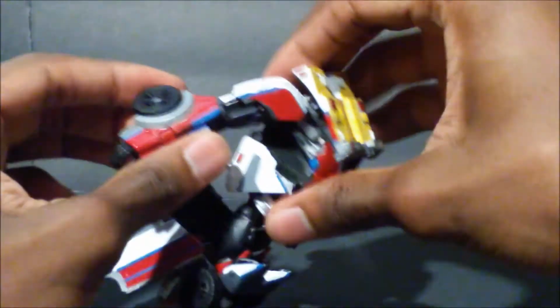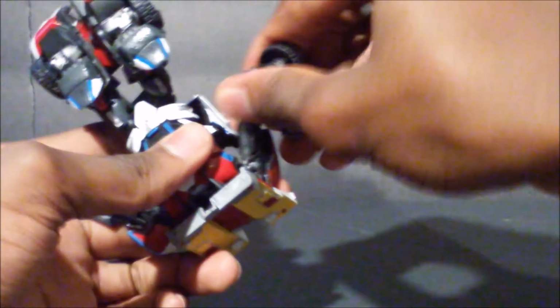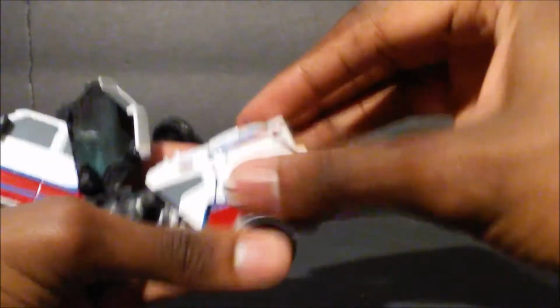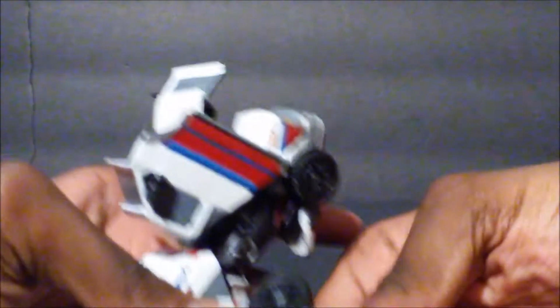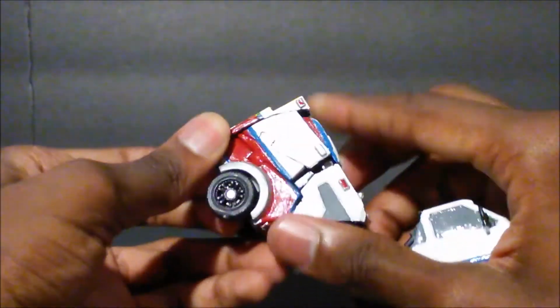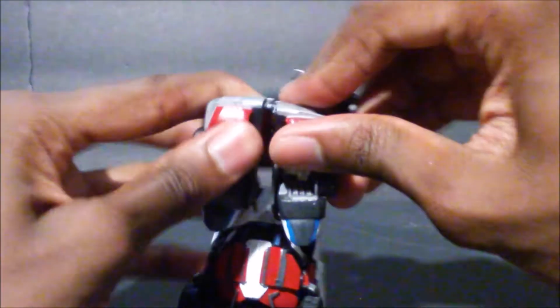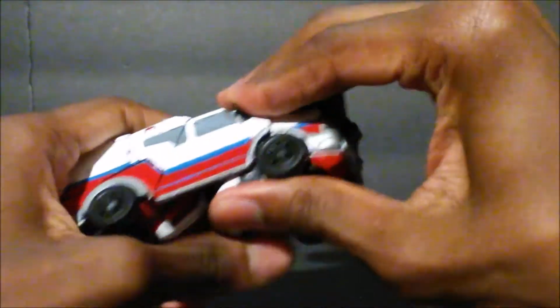Here I am fiddling with this. I know what I'm doing, just need to do it. Been a minute since I actually transformed this thing, so I don't exactly remember what his vehicle mode looks like. Like that, and get this up, fold it around, fold his arm, his hand down. That, kind of. There we go. Like that. And then position the legs properly and tap them together. Like that. And then fold these panels down.